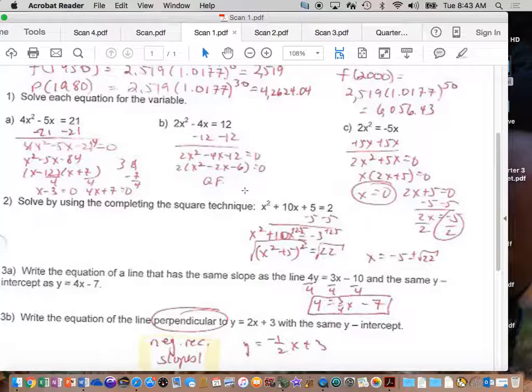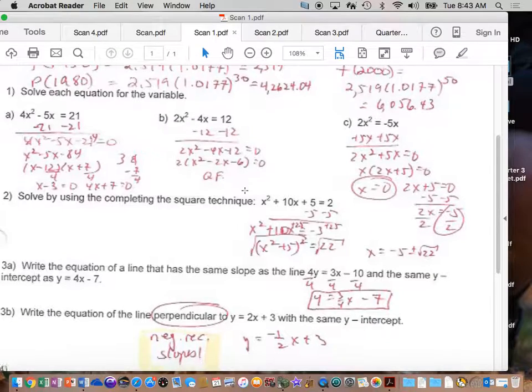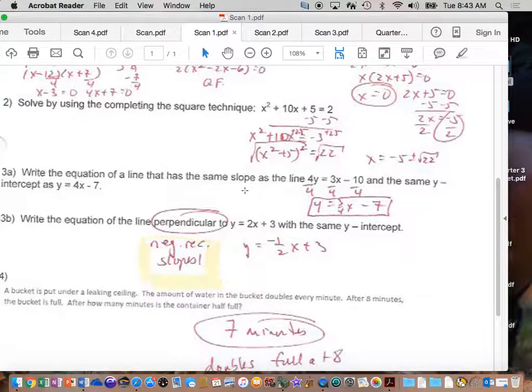On the bottom there it says write an equation of a line perpendicular to. We haven't spent much time talking about this, and I don't believe it's part of the curriculum for this year, but it's worth mentioning because it's pretty easy. It's the same as the one above it. Parallel means they have the same slope. Perpendicular is a negative reciprocal slope. So I take the 2 and I make it negative 1/2. Okay?